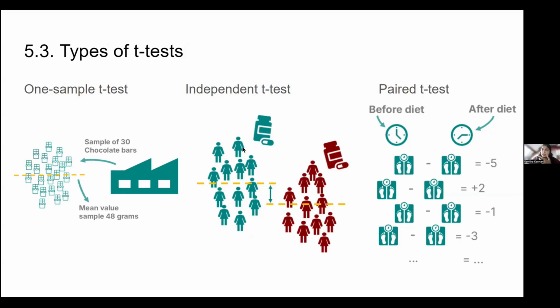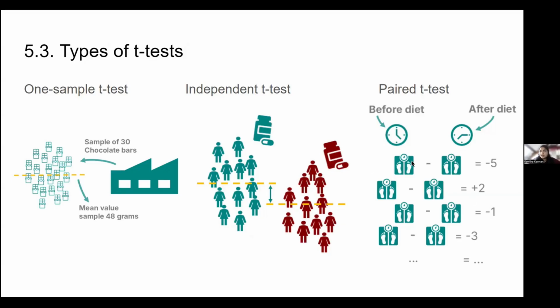Another one, like I said, the drug red versus drug green, and if there's a difference, that falls under the independent t-test. And the paired t-test usually follows a before and after pattern. So before a drug and after a drug. Say before a drug, your weight was X kilograms, and after a drug, it has changed in these particular ways. And you can compare the same population. When you're comparing the same population, it falls under a paired t-test.